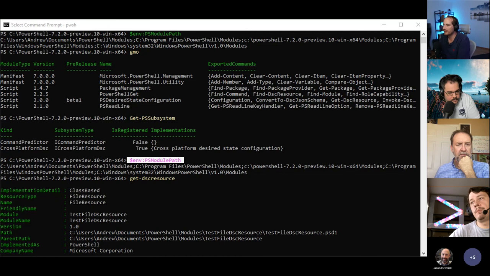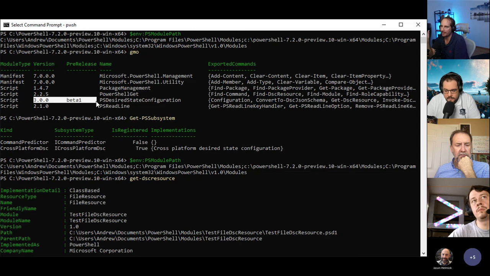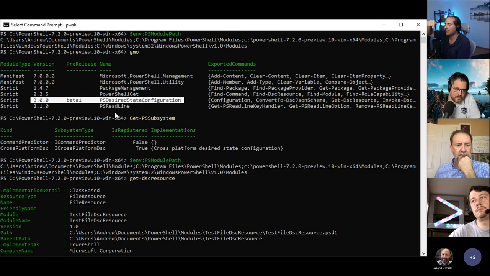Yes. The other one I've seen is just people missing the first step, which is importing the module version 3. So if you have two modules, and if you just do import module PSDesiredStateConfiguration, it depends on where this is and how your PS module path is done, right? You need to be very careful about that one, because sometimes the problem is just you're not loading the right version, you're loading the old version, because your PS module path first referenced the folder which has version 2. And especially sometimes that happens when you use VS Code, because maybe VS Code has a path which is slightly different than what you have. So that really depends on your system. Be really aware of this.